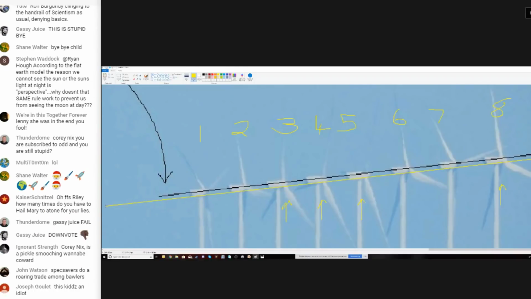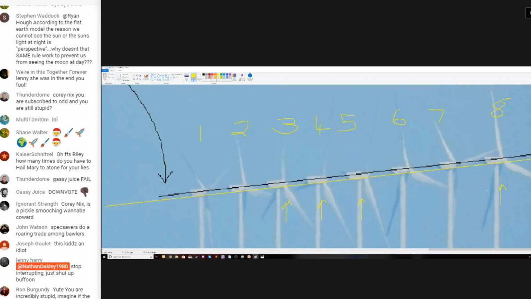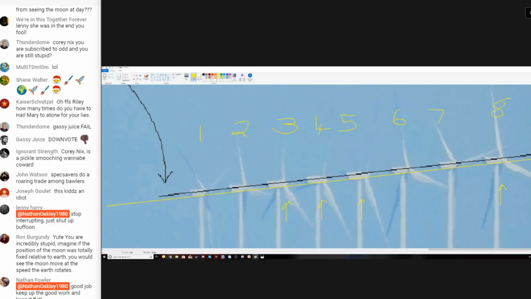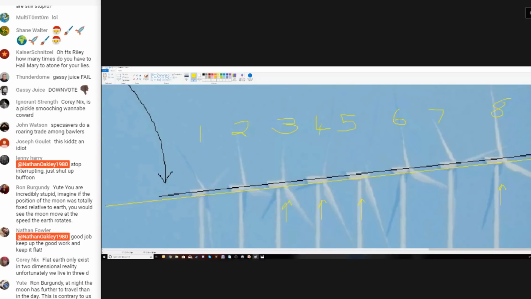So would you agree that is a fair line? Straight. Now, which ones would you say are not on the line? Yeah, it's hard. They look pretty flat, pretty flush.